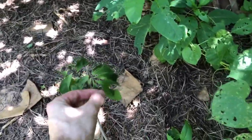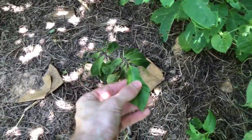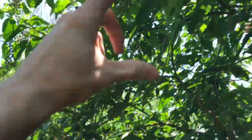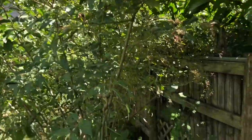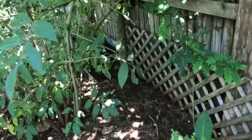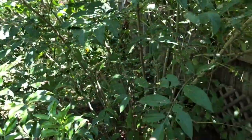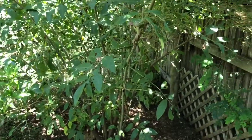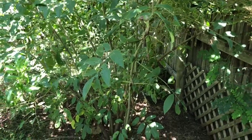I've got another pawpaw over here. Now this one's also looking sad, but I suspect the reason for that is the shade from this pokeweed and also the elderberry, and then potentially water. But I have my elderberry here, and this thing has just taken off. I mean, I could not believe the amount of growth on it.